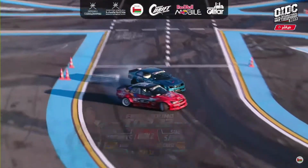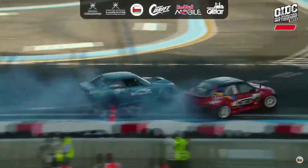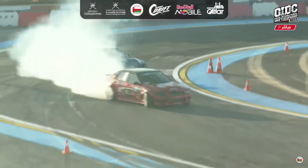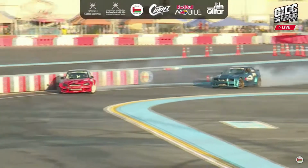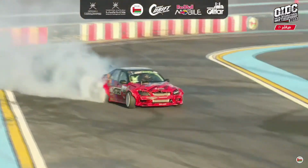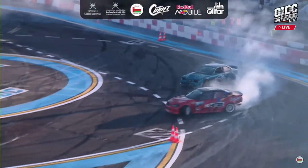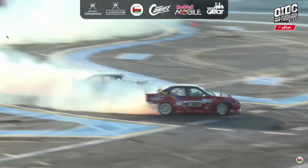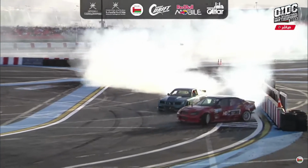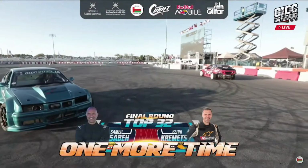So we see Kremitz tearing down the straight, throwing in, but look at Samir, he is right there with him, absolutely glued to the side of that Toyota Altezza, as he does a great job not to make contact. Has to bail out a small bit to avoid making contact, but now we see Kremitz doing whatever he can, working his way back. Oh, and Samir just getting lost a small bit in the smoke, dropping a wheel now, and does a great job not to make contact with the lead car as they transition further last time. And Kremitz not that deep, he's shallow as zone 8 as we see Samir just doing anything.